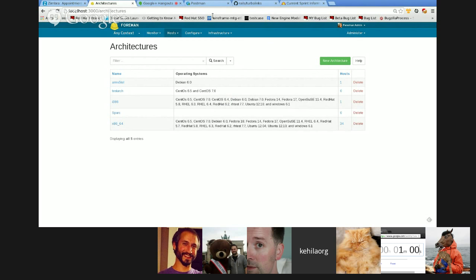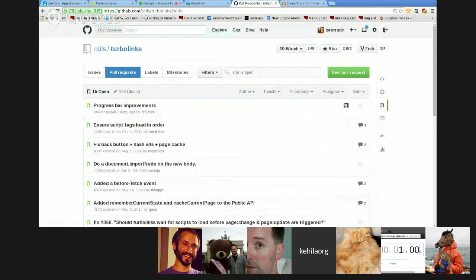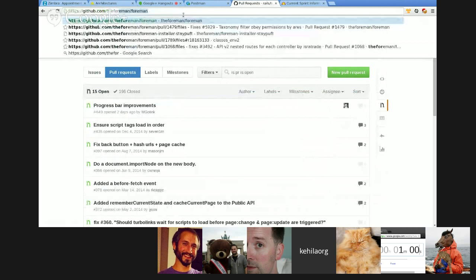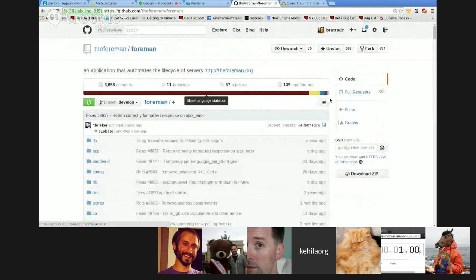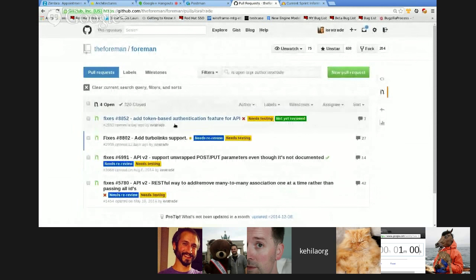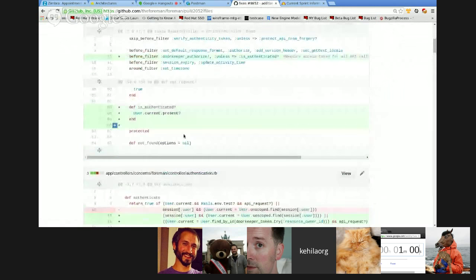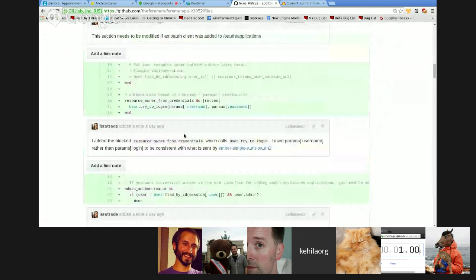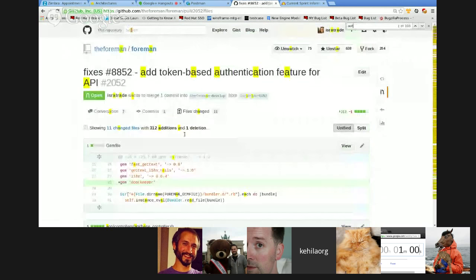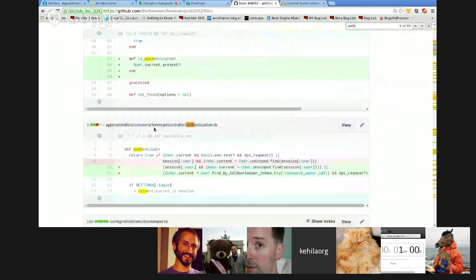If you look at my pull request, if I'm shared here. I don't know if we're going to be looking at code, but I can show you. So in the authentication, here, it returns true if you authenticate.